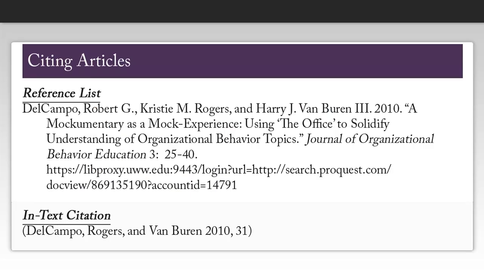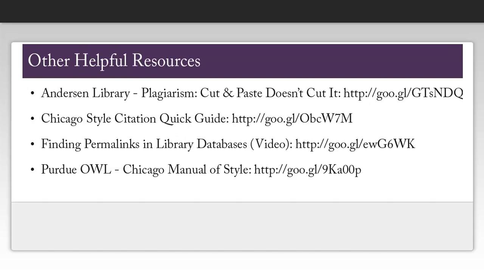Now that we've gathered all of this information, we can create our citation. One thing to note is that when you have more than one author, the first author will be last name, first name, and all subsequent authors will actually be first name, last name, with an "and" right before the very last author. You'll notice that I have no issue number, so I just skipped over that part in my citation. And rather than using a DOI, I use the permalink from the database.